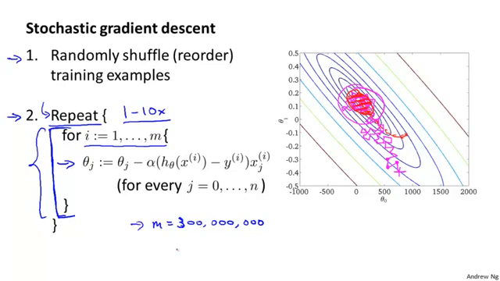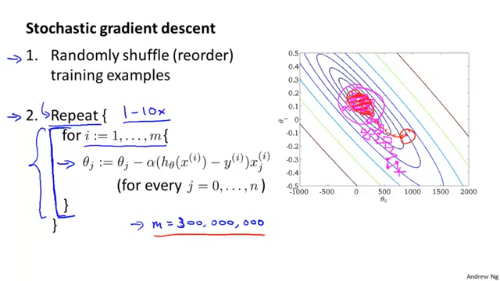And if you contrast this to batch gradient descent, with batch gradient descent, after taking a pass through your entire training set, you would have taken just one single gradient descent step. So one of these little baby steps of gradient descent where you just take one small gradient descent step. And this is why stochastic gradient descent can be much faster.